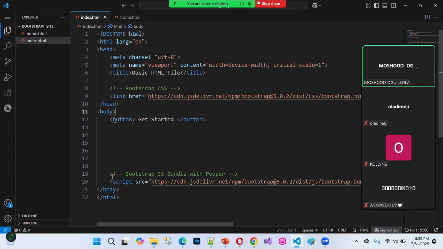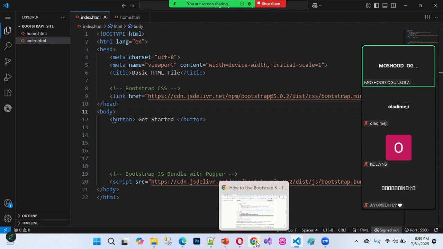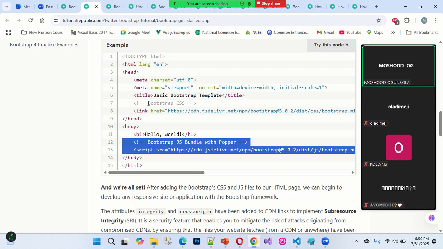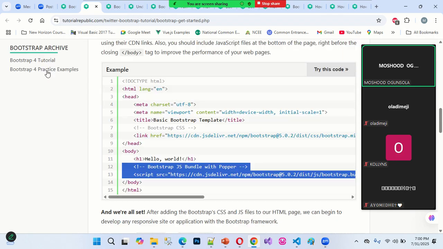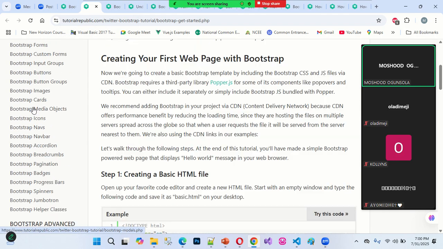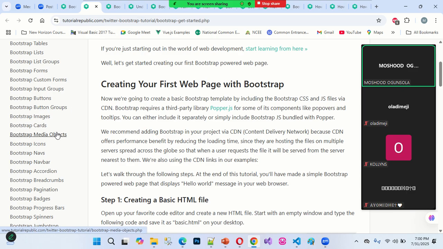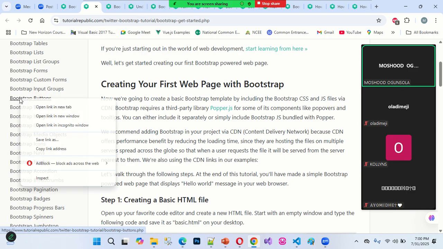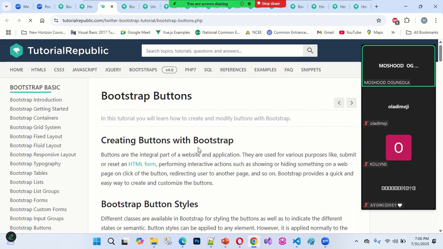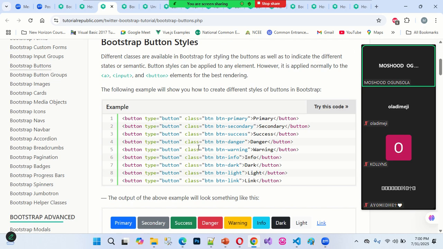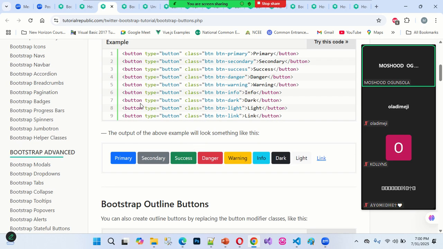So with that, we can now go fully into how we can use bootstrap. Like I already said before, most of the elements you are going to be creating already exist in bootstrap. Let's look at the bootstrap button now to see how you can take advantage of this. If you are creating a button, you don't need to add any code to your button. When I open this code for the bootstrap button, you can see there are different button styles available in bootstrap. The only thing you need to do is pick which of these button styles you want to use in your HTML page. That is all. You get it now?